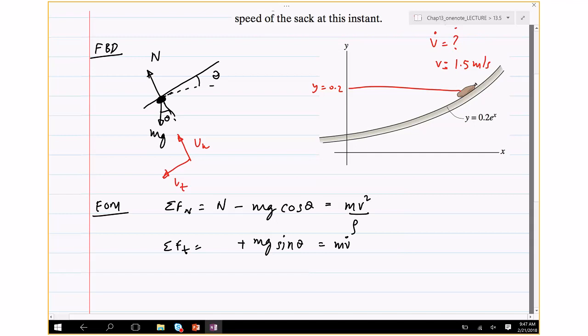So what's unknown here? Well, N and v dot are what I'm asked to find. I'm given v. I do not know rho. I do not know theta. I know g. I know m. I have to find v dot. If I can find rho and theta, we can solve for N and v dot using those two equations. So I'm going to show you how to find rho and theta.